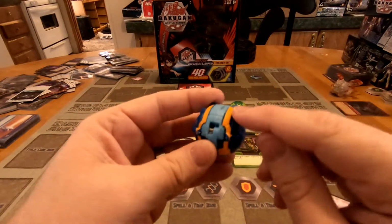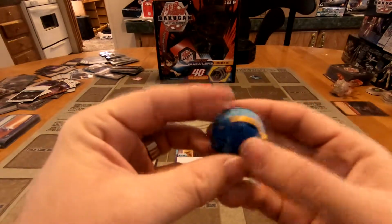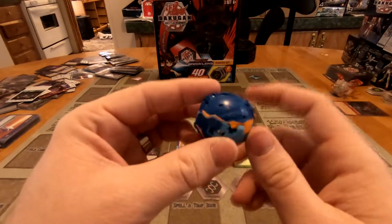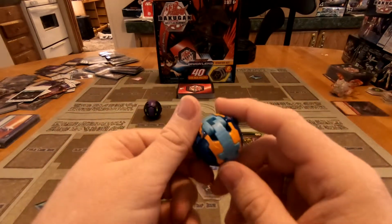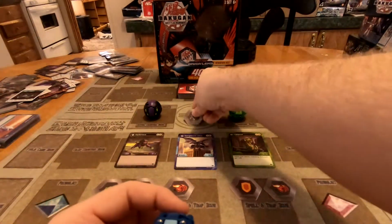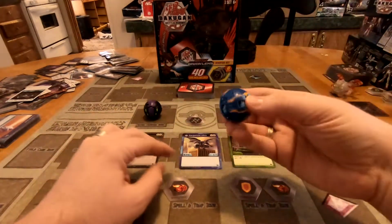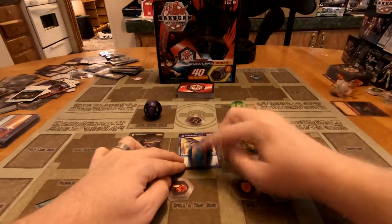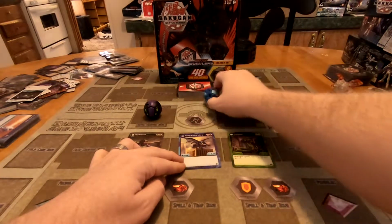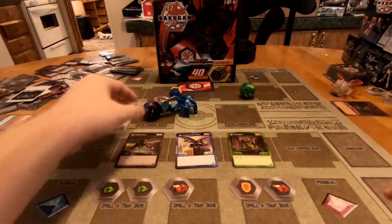Now, I really do like this orange accent on the Aqua's Bakugan. It looks really nice, and it definitely offsets the light and dark blues. So let's try to roll this thing out to see if we can get it to jump. Oh, I suck. No! Fangzor! You know what? I'm just gonna drop it. Oh, even dropping it, it looks awesome.